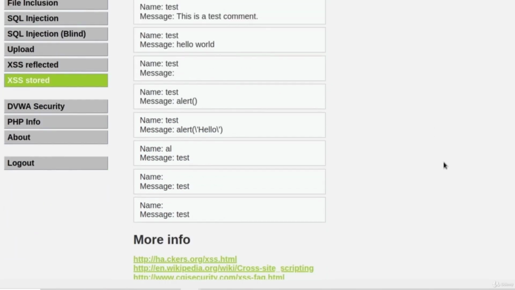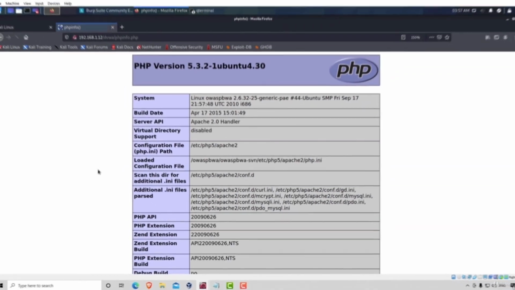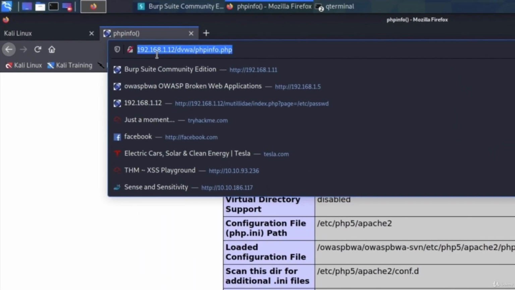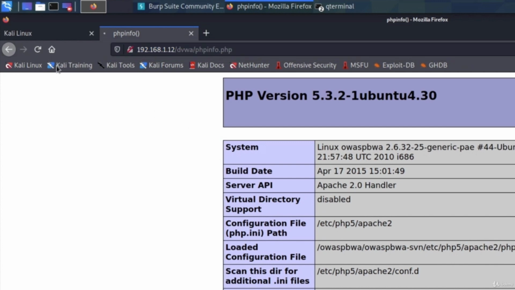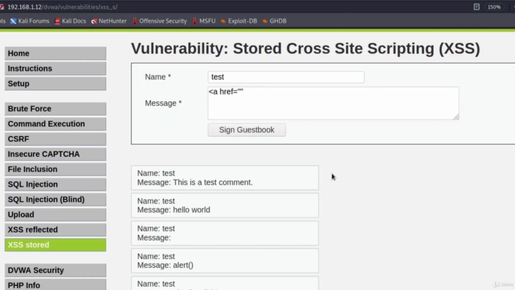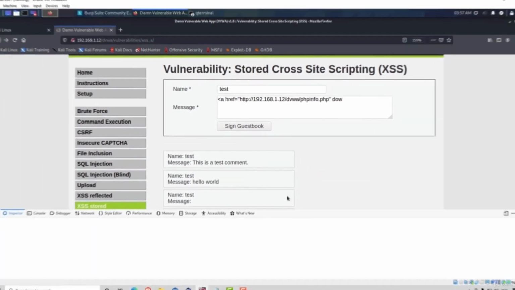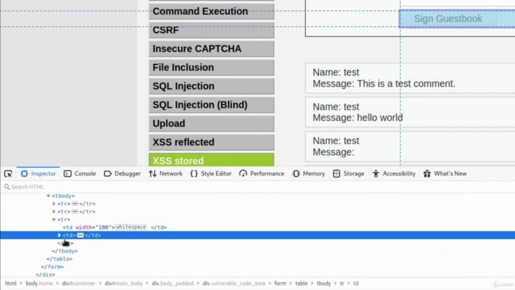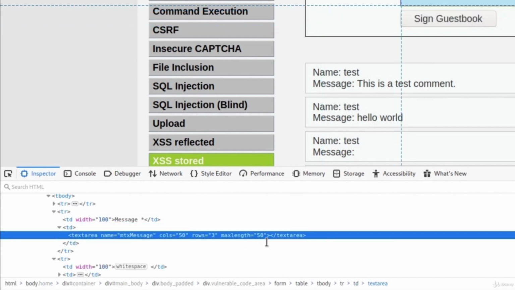So for the purposes of this, what we can do is we can, for example, go to this PHP info, copy the path to this file. Let's copy it, go back, and paste that path right here between the quotes. So open a tag, href equals this link, and now we want to type space download. Oops, we also have character limitation right here, so we can bypass it the same way that we did previously by finding that in our HTML code and increasing the maxlength to 100.